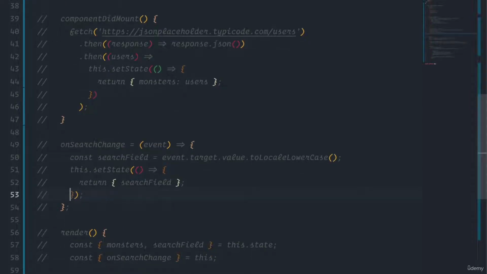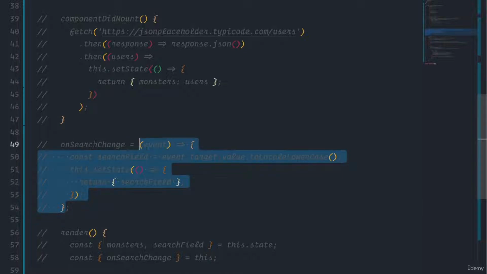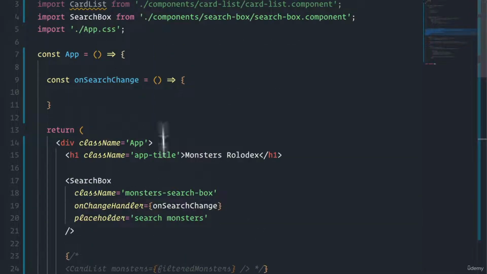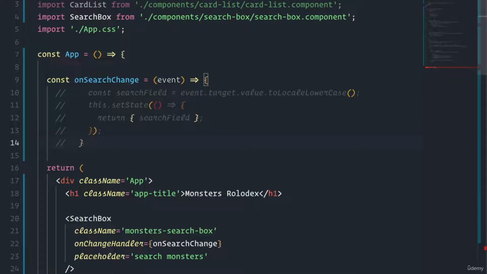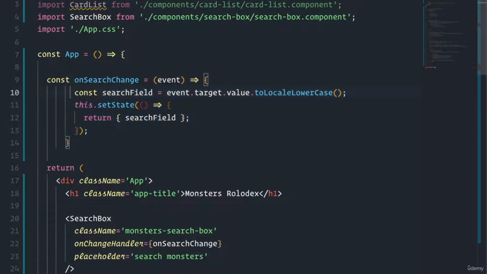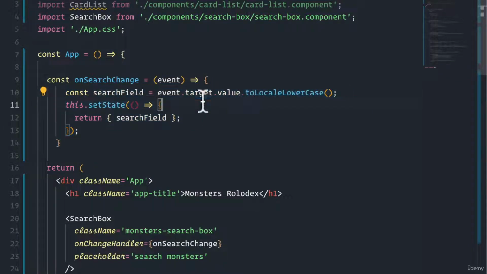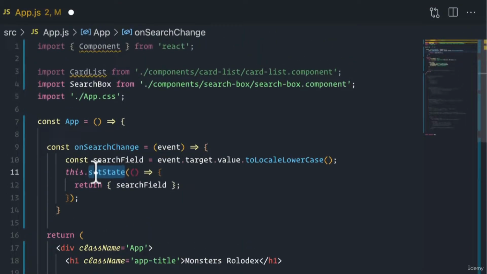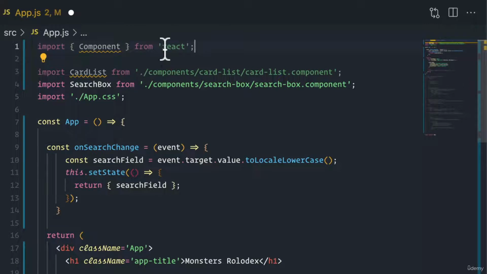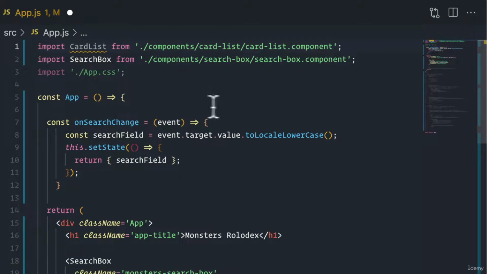So scrolling down here, let's copy what's inside of here. In fact, let's take the whole entire function because we need the event. We're going to have to fix it up a little bit because it is commented out below. So if I paste this here, I will need to uncomment that and fix the tabbing here. So here what we do, we get the event, and then we lowercase it, and following up, we do this set state. So this .setState, as I mentioned, is a method unique to class components, but we're not using that anymore. In fact, let me remove it because we don't need our class component anymore.